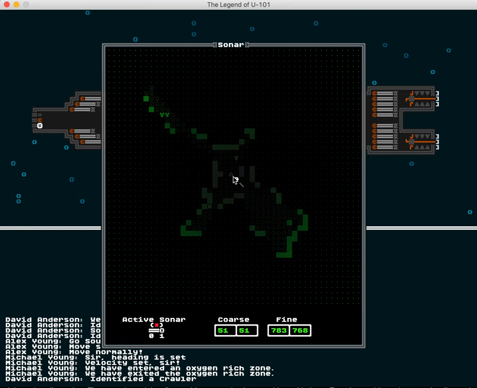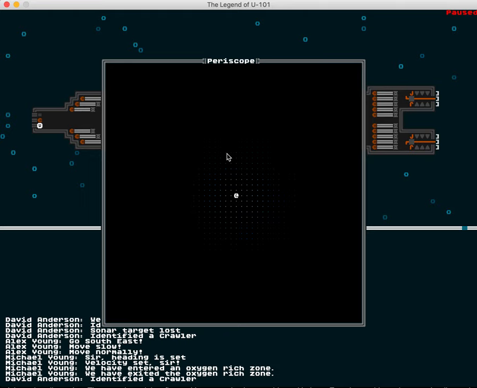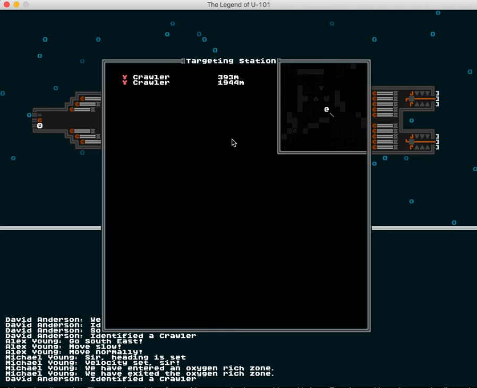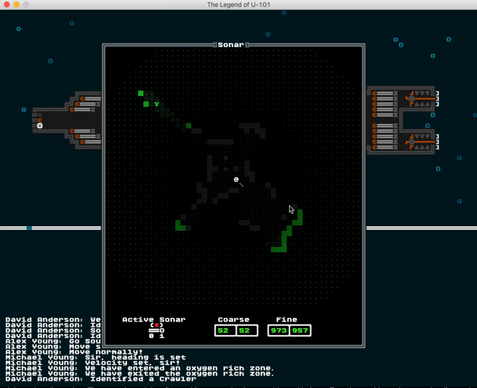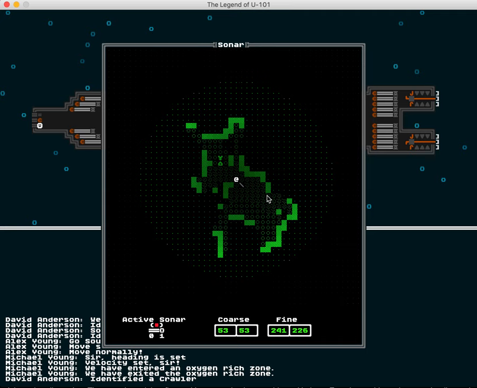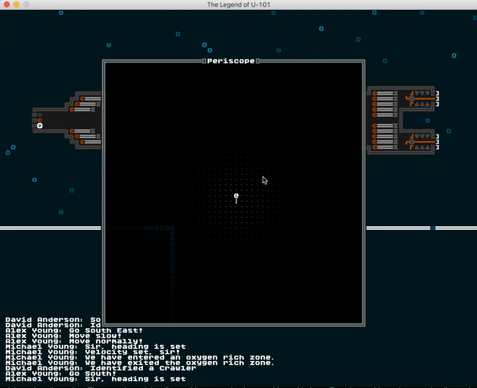Actually, the crawler is coming towards me, from all I can tell. Into the periscope again, and the targeting station is telling me that the crawler is coming towards me. Actually, all right, not anymore. Periscope. In a very good area in terms of visibility, there is a lot of walls. I'm gonna head south now. The heading is set, thank you. Let's put up the periscope to make sure we don't hit this wall.